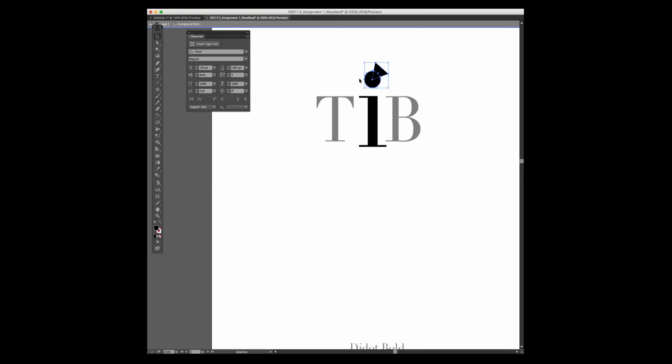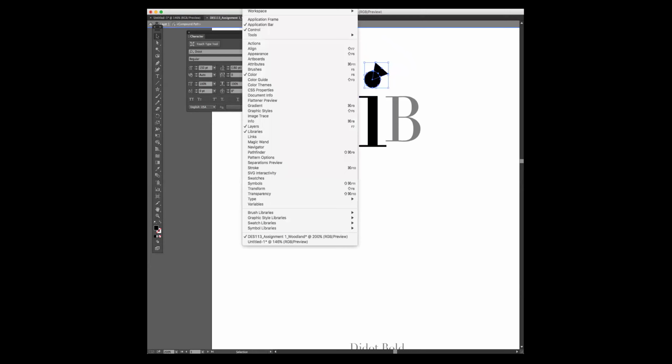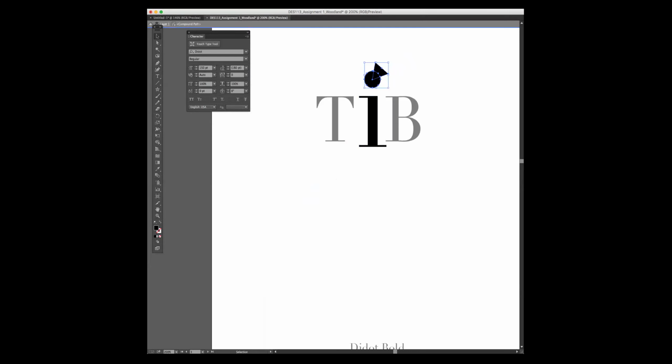Now I'm going to select these two objects. I'm going to go to Window, and if you go to your Pathfinder, Pathfinder is a neat little tool that if you mess around with it enough, you'll find an effect that you really like. I'm going to be using the divide effect. Divide. Okay, and the divide effect now divides the objects that intersect each other.